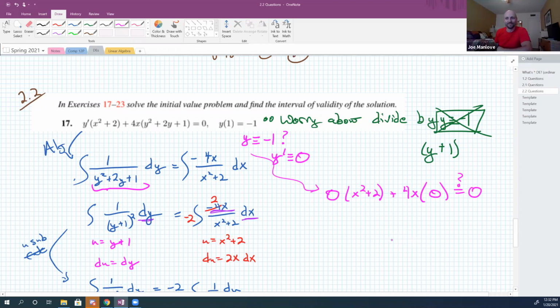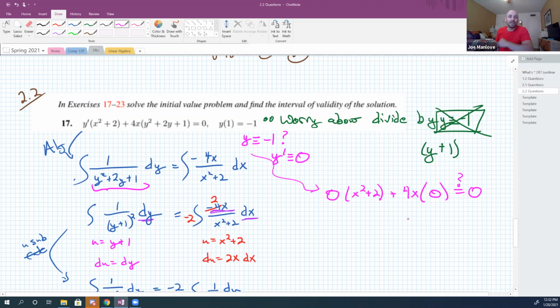Is this something we should try when we start a problem, or only once we realize it doesn't have a solution? Both approaches are valid. I have a tendency to dive right in and start doing calculus because the vast majority of the time this doesn't happen. If you want to check first and maybe save yourself some work once in a while, it's probably not a bad idea. If you're gonna be a mathematician, you might want to check first. If you're gonna be an engineer, probably don't need to check first.